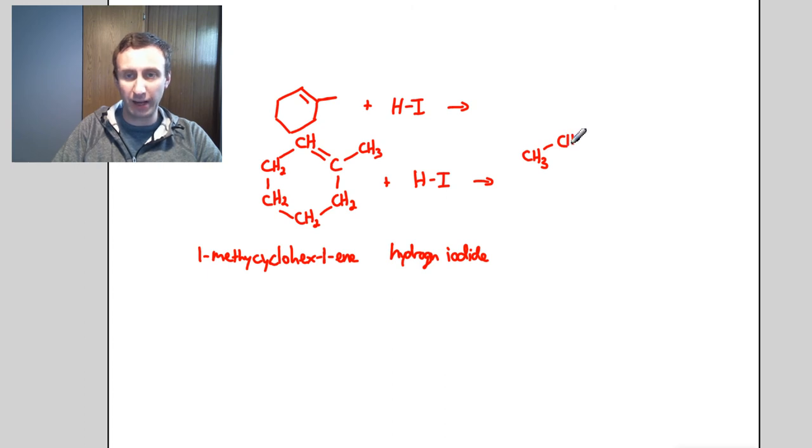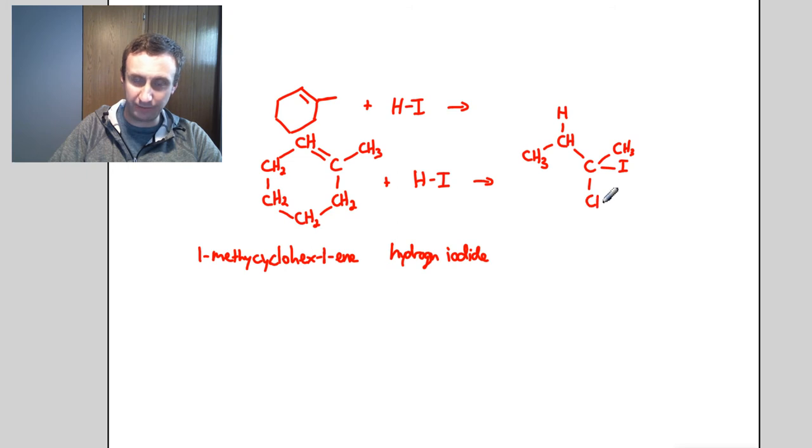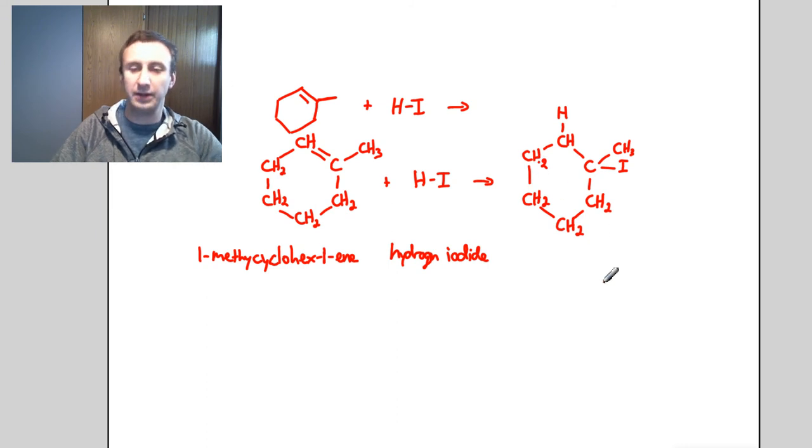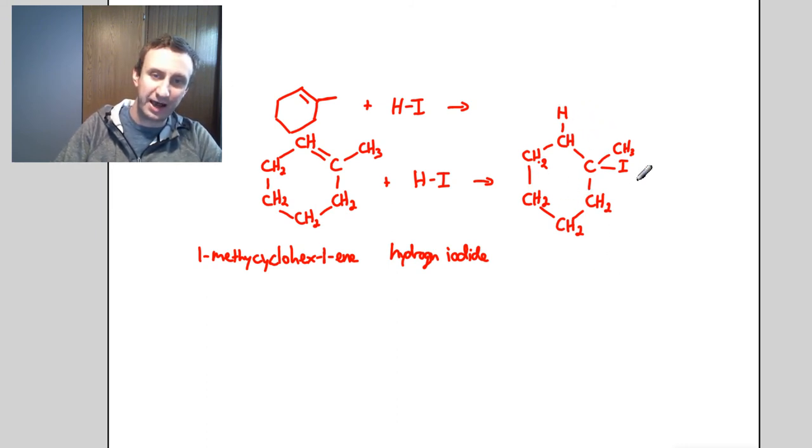Let's do the first one where I add the H, and I'm going to draw it separately just to really show what's happening there. And then on this carbon, I have the bond to the CH3, but I also have a bond to my I, right? Because it added to that one. Then I have CH2, CH2, CH2. Sorry, this was a CH2. My bad. Like this.